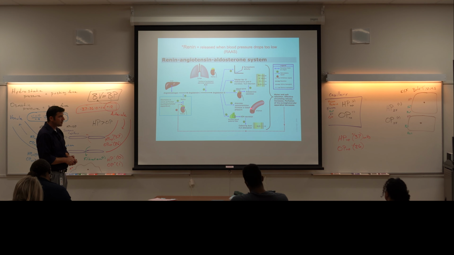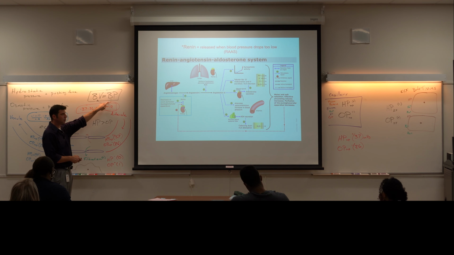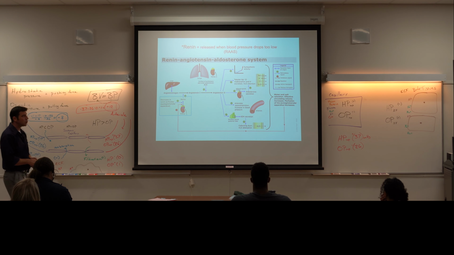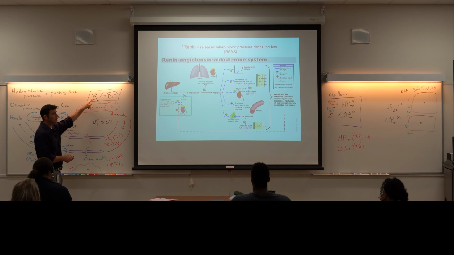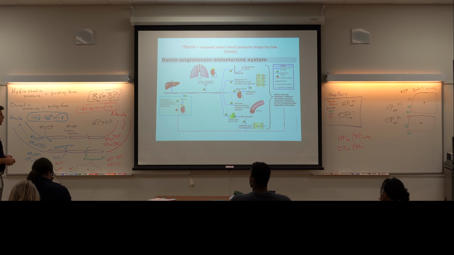In addition to heart rate increase and vasoconstriction, you have things like the hypothalamus is told to not only start to pump out antidiuretic hormone and retain extra water. The more water we hold on to, the more we boost blood volume, which again boosts our blood pressure. The other thing that the hypothalamus does, which I don't know if it's mentioned here at all, is a signal is sent to the hypothalamus that increases your thirst. So you become thirsty, and that is going to, once again, increase blood volume. Drinking a gallon of water increases your blood volume, which increases your blood pressure.